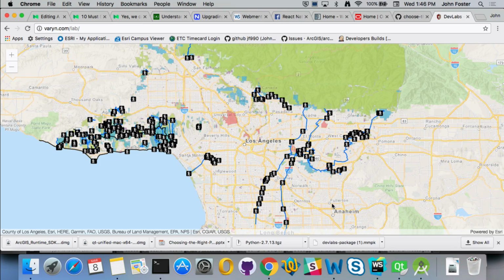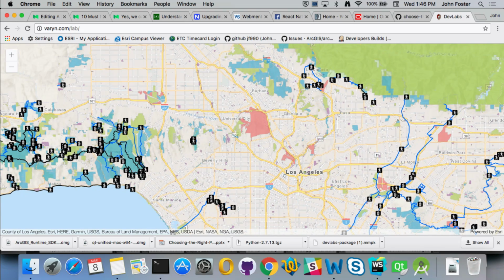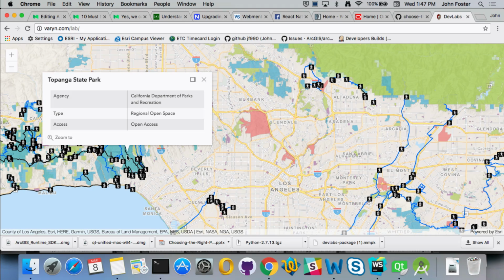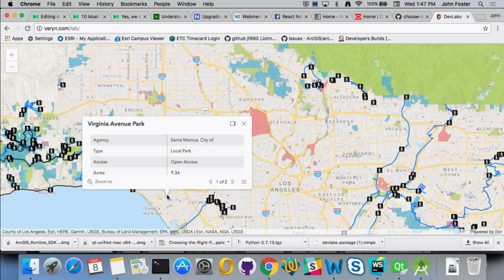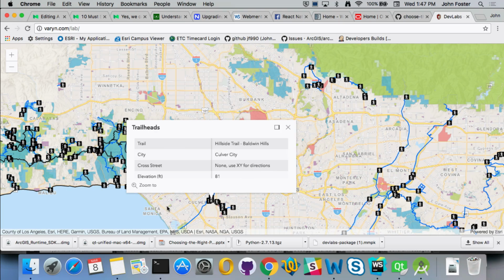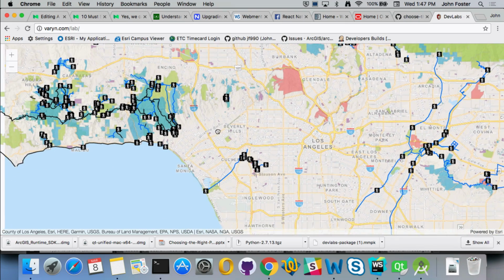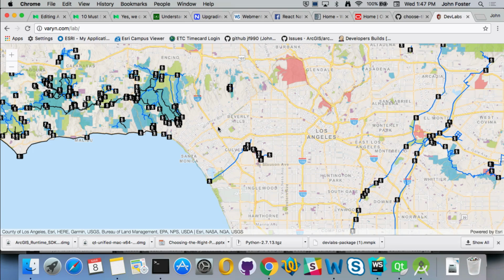All right, so first we have a JavaScript application running that's showing a vector tiles layer, and it's showing 3 different hosted feature layers. One with polygons that define public open spaces in the Los Angeles area. One that's a set of lines that are trails that are available to the public in the Los Angeles area, and then we have the trailheads. This is a map that I built on ArcGIS Online, and we can use it in JavaScript, and actually we're going to use the same map in all of the platforms that we're talking about.